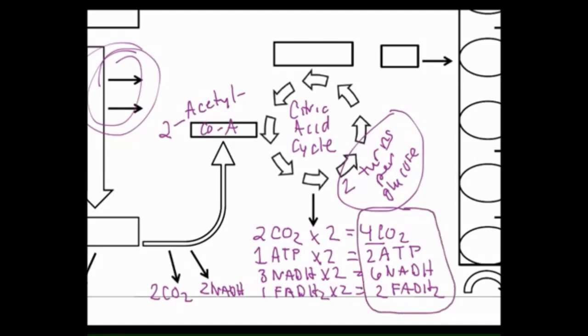At this point in our cycle, we actually have completely oxidized our glucose molecule. There's nothing left of the glucose molecule. However, we're really not done with the process of cellular respiration. So we need to now go to our final step, which is going to be our electron transport system or our electron transport chain, to see how we can deal with all of these electron carriers and use those electron carriers to help us generate a lot of ATP through this process of the electron transport system.